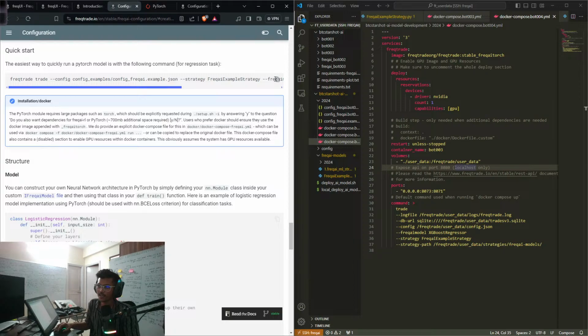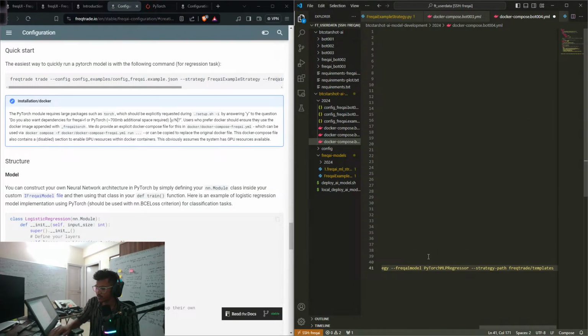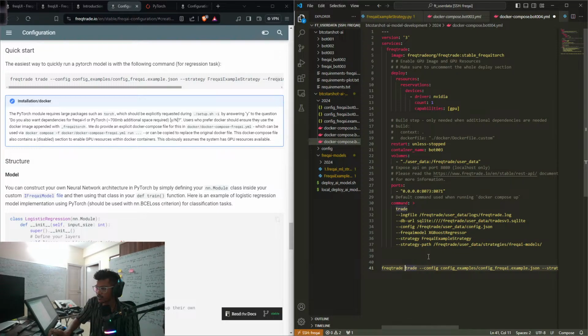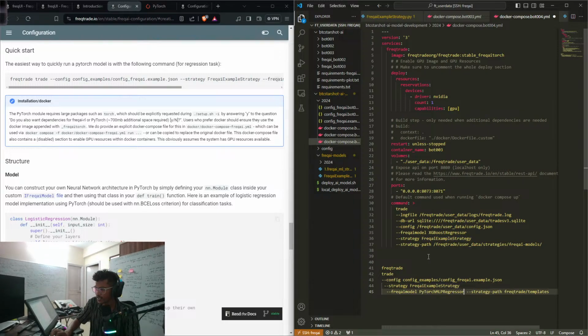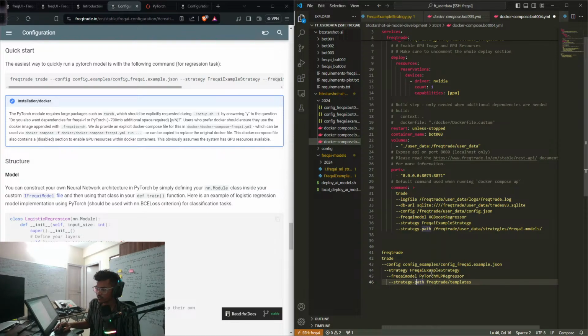So if I copy it and paste it here, so you see, so let me do it like this, okay. Config strategy FreqAI model, this, okay.